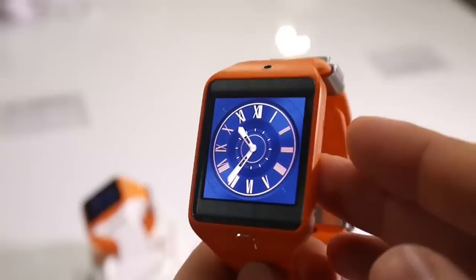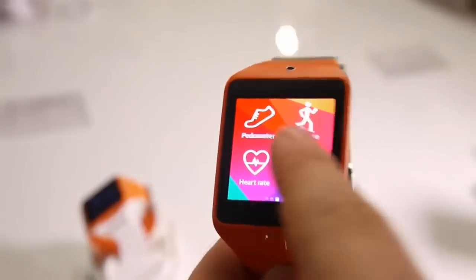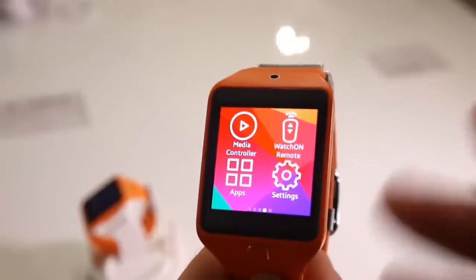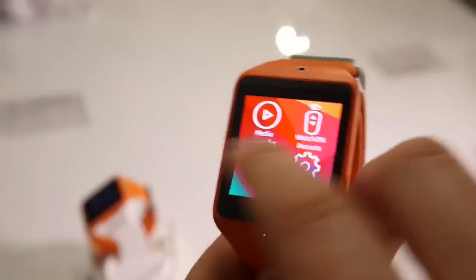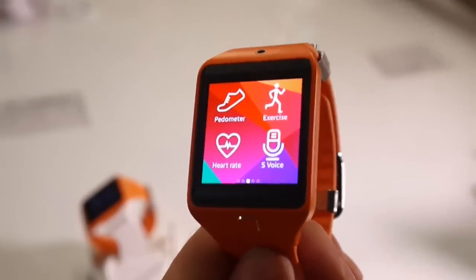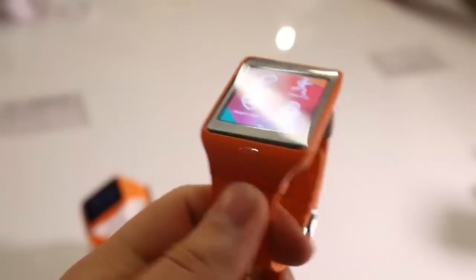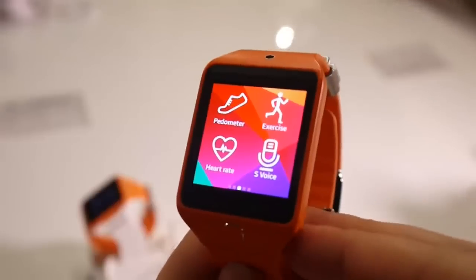a smartwatch. It is made using Super AMOLED technology, and as you can see, the colors on it are really bright and vivid. The resolution is 320 by 320 pixels, so that's definitely enough pixels for a screen of this size. Of course, the viewing angles are also excellent, and the brightness of the display is also satisfactory.